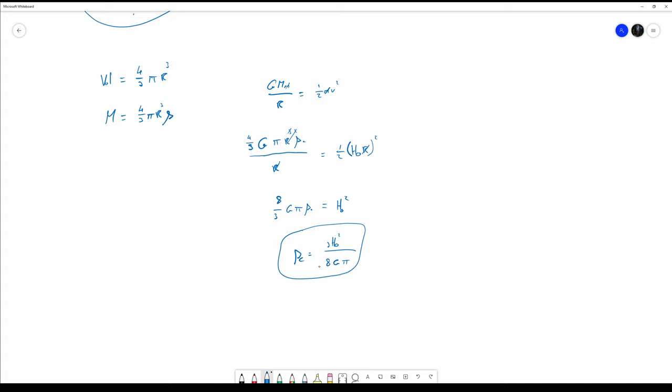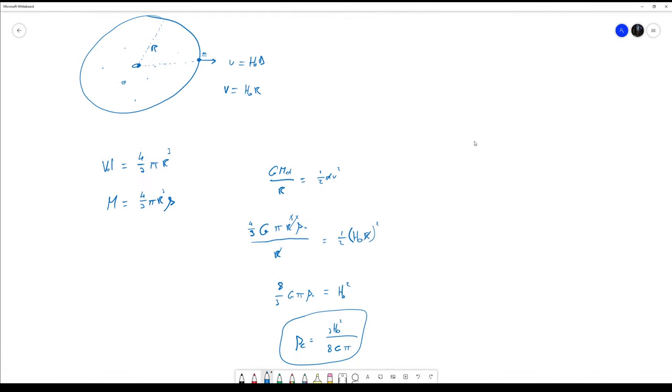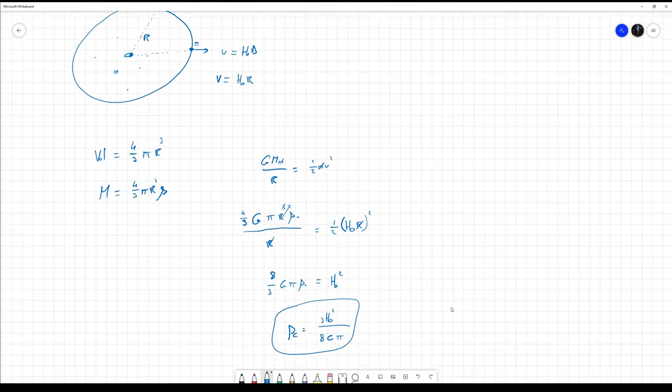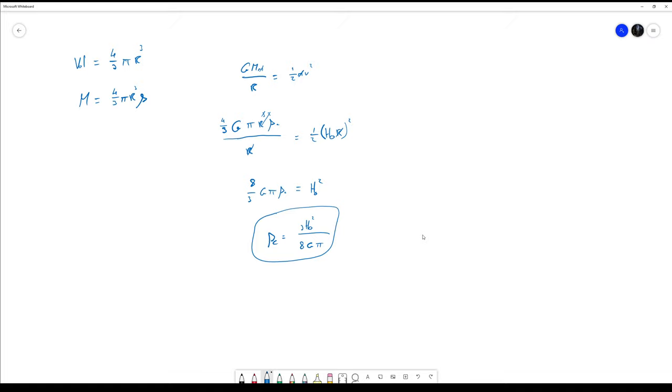And this expression unsurprisingly ends up independent of the mass that we considered at the edge. So that feels pretty good. It is independent of the radius of the sphere that we chose, and therefore of the mass of the sphere that we chose as it should be. The only thing that's important is that this density must be a reasonable measure for the average density of the universe. And, you know, therein is the problem. That's why we can't really decide if the universe expands forever or collapses again.